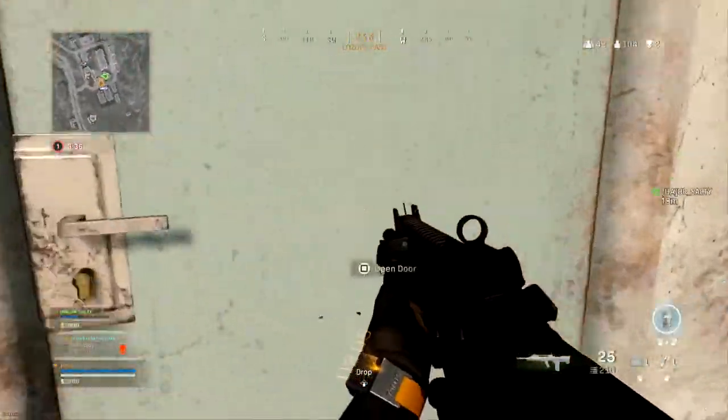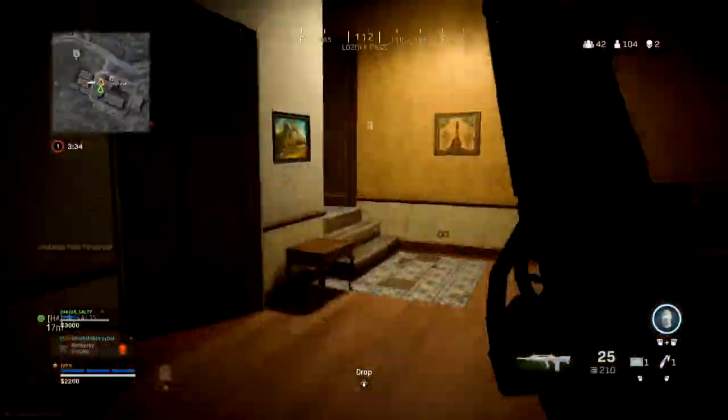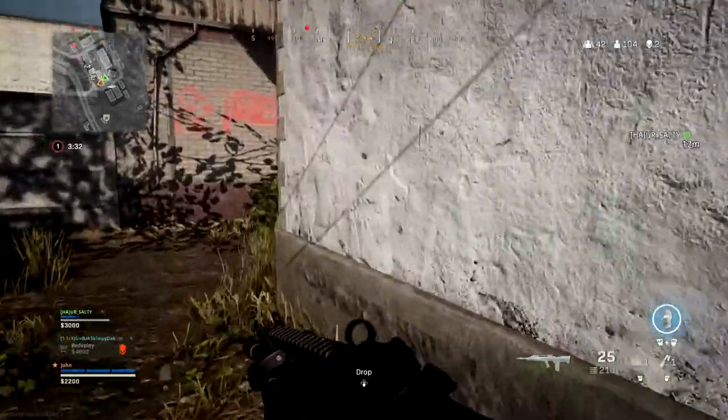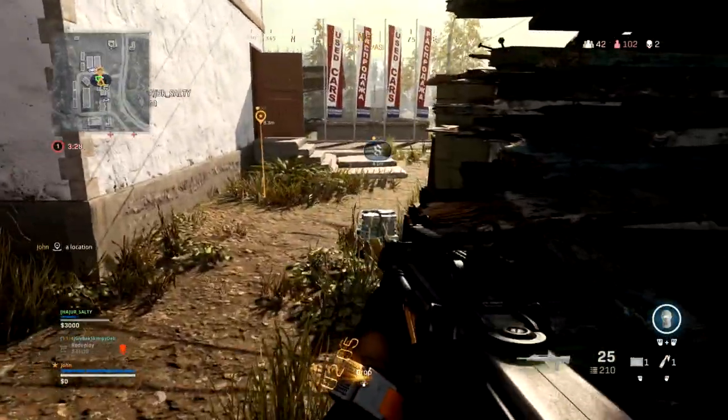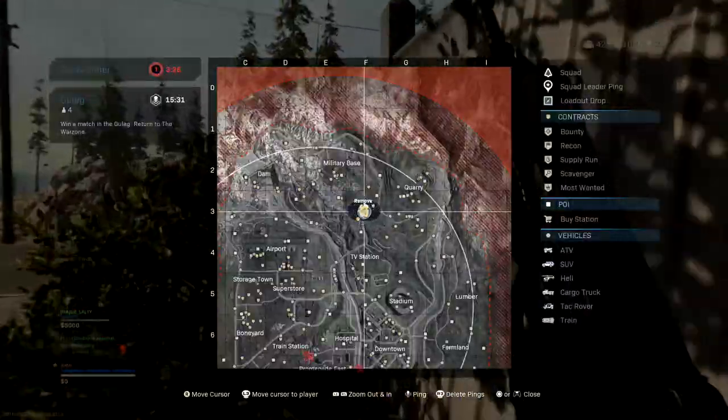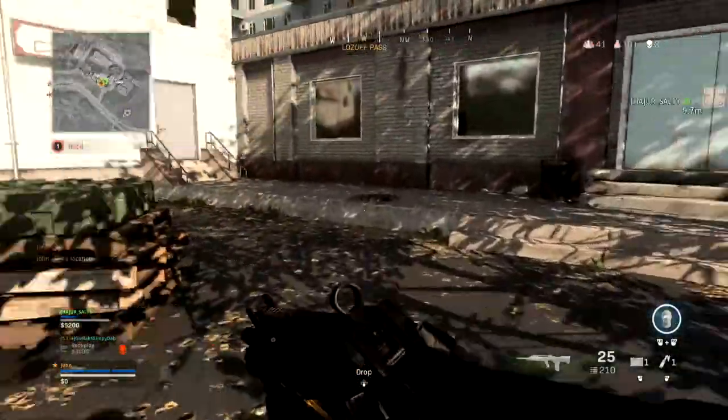I'm mad, bro. Chopper cash? These have not been good. Oh shit, bro. Alright, right here, Kevin? Yeah, no, there's no buy station over there, Kevin, so how are we gonna get Chris back?